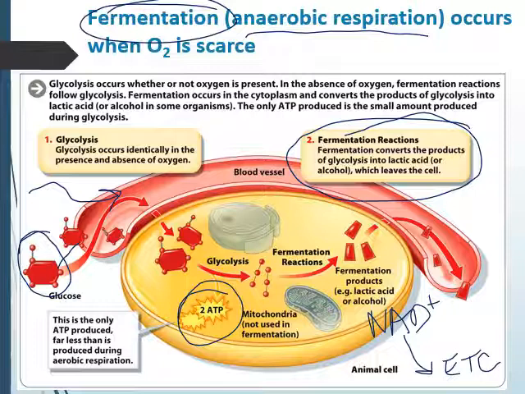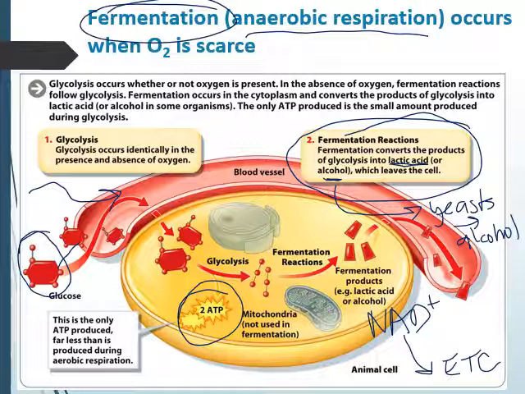And fermentation depends, so you can either produce lactic acid if you're a human, or it could produce alcohol. If you think about yeast, if we're going to make beer or wine, for those of you who are over 21, yeast, when they go through fermentation, actually produce an alcohol. Luckily, we don't. If we produced alcohol, it would be like we were drunk all the time that we were breaking a sweat or going to the gym.